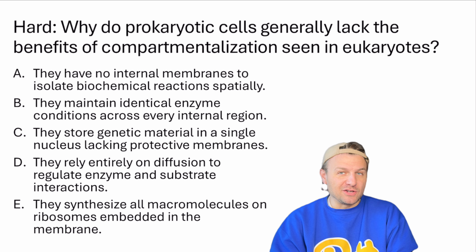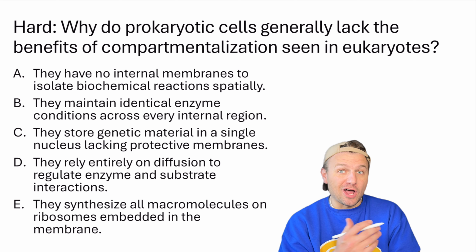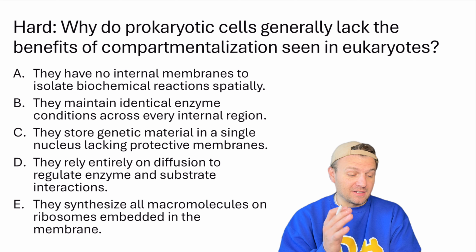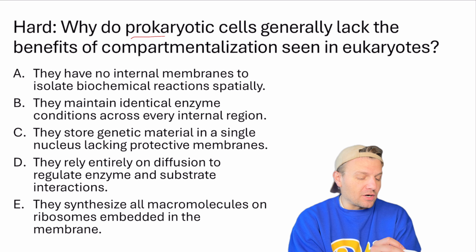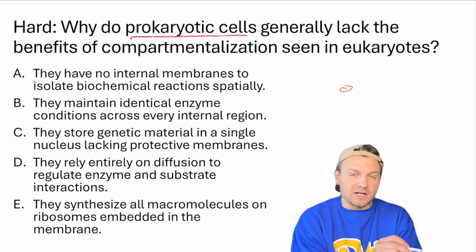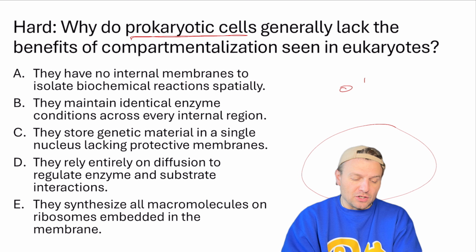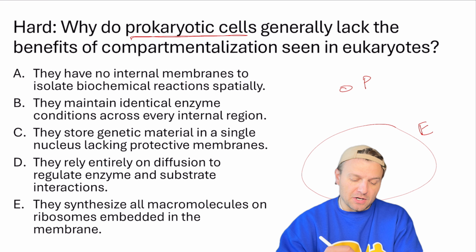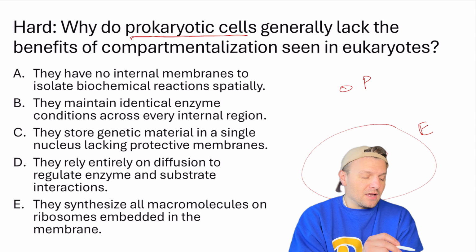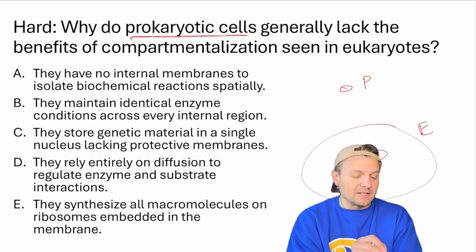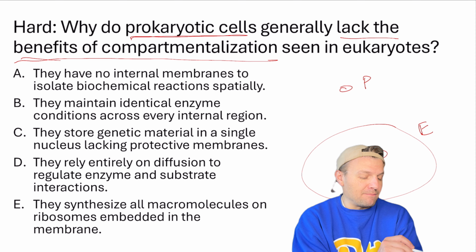Here's the last question, and you can already see why it's hard. There's a lot of words here. When you initially look at this, you might get overwhelmed, but break it down. Why do prokaryotic cells... Remember that prokaryotic cells are very small compared to eukaryotic cells. So remember, this is a prokaryotic cell, this is a eukaryotic cell. Eukaryotic cells have a nucleus and other membrane-bound organelles. So again, why do prokaryotic cells generally lack the benefits?